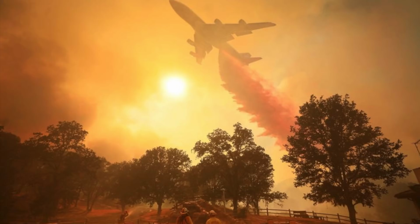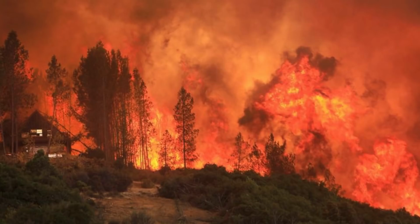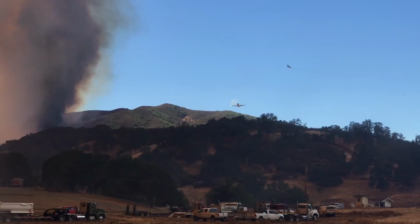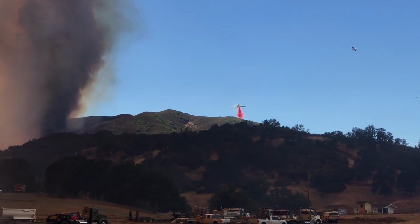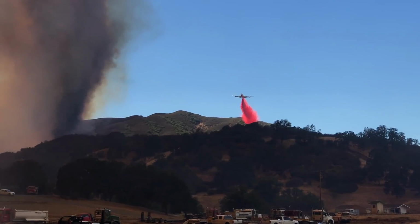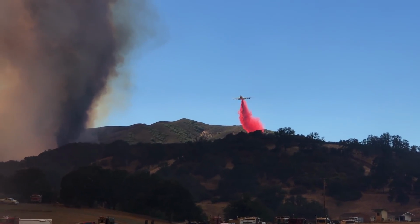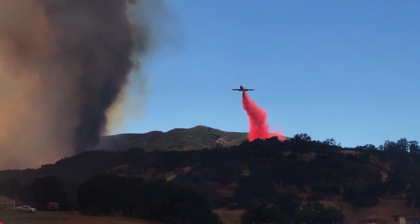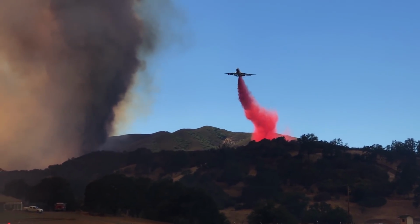So far, so good. We all still have houses. This fire has exploded, though. It's probably going to be the biggest fire in California history when this is all over. If you guys have not been following along and you want to check it out, it's called the Mendocino Complex Fire, and it is massive. But that's why we're not at home. That's why we're not out on the water. But hopefully we'll be back to it soon. But in the meantime, let's talk jigs.